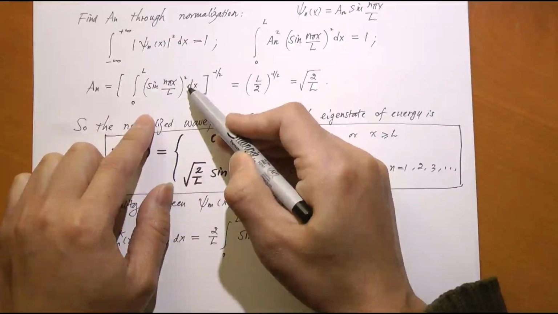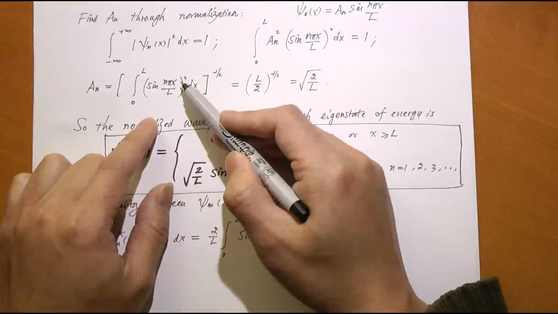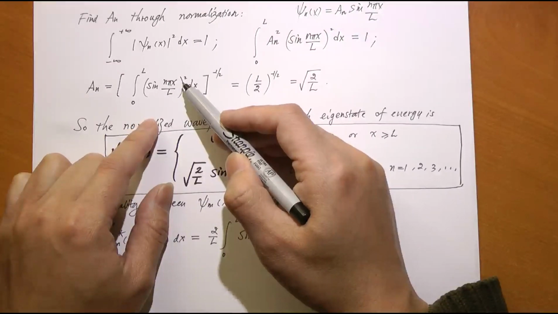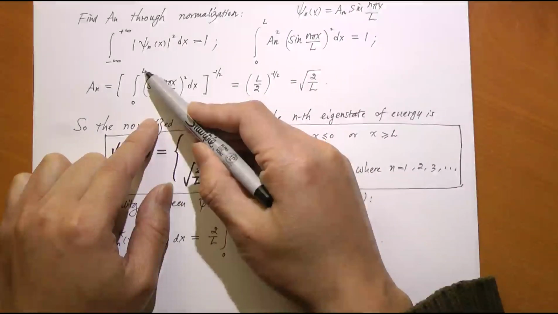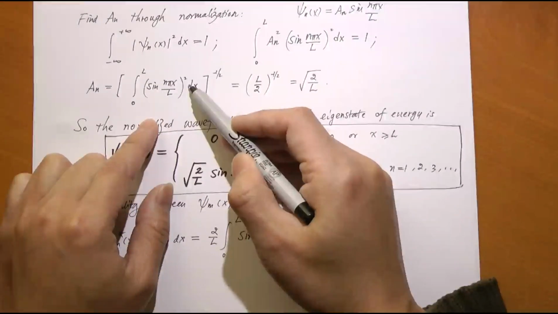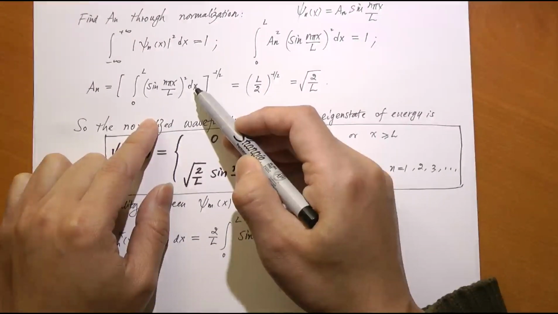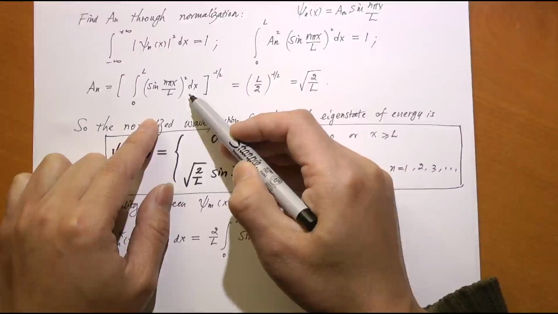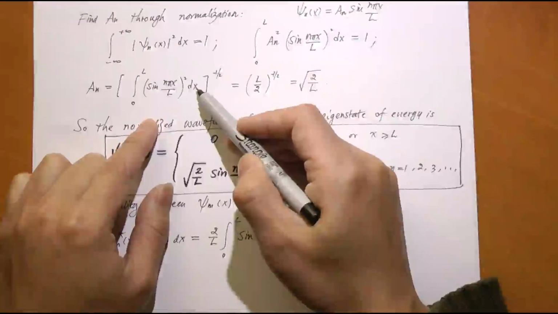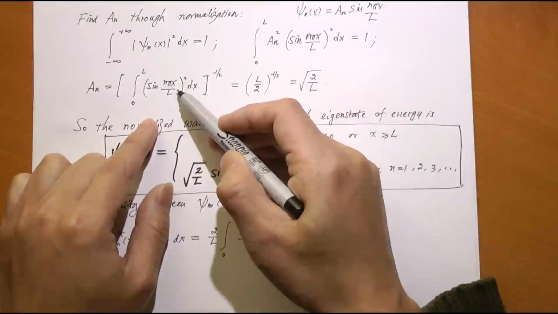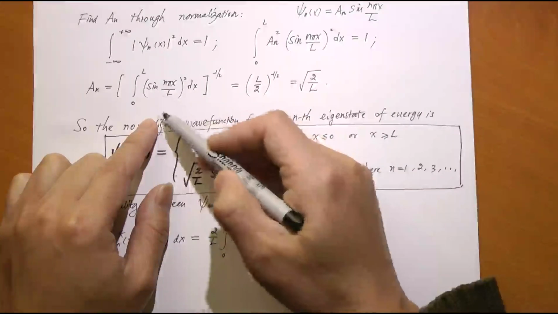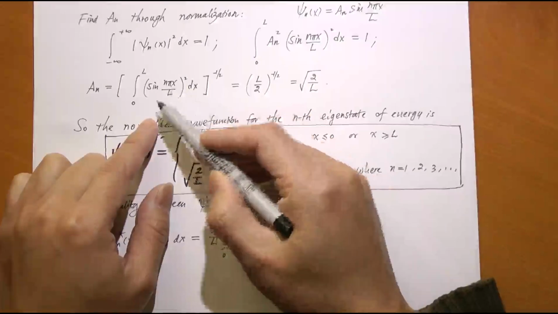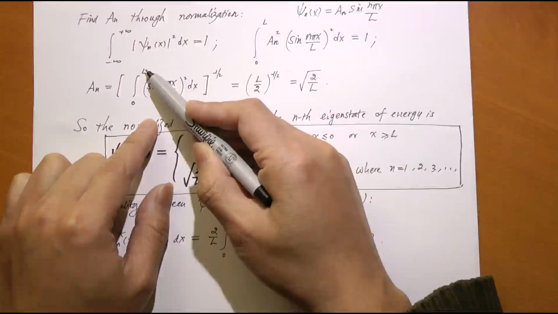So what is that equal to? Now you can do this calculation yourself, but there is a simple trick that you can apply to solve this integral very quickly, and that is between 0 and L. The sine squared and cosine squared functions, of course, are not equal to each other, but when you integrate either sine squared or cosine squared between 0 and L with the same argument, because of the periodicity, what do you think? The integrals are the same, right? Sine squared integral and cosine squared integral between 0 and L.